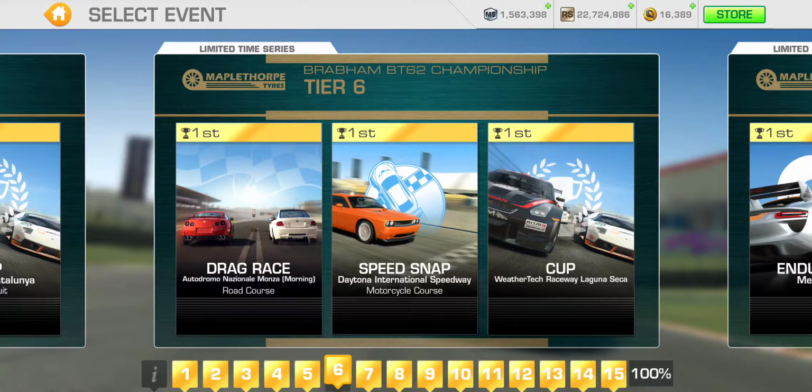All right, and Tier 6, we've got another drag race. This one at Monza Road Course. All right, not a big fan of those drag races. Maybe one is enough. Two is one too many, if you ask me. And then followed by Speed Snap at Daytona Motorcycle Course.